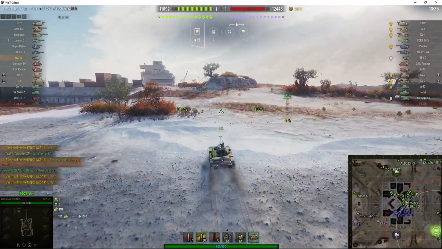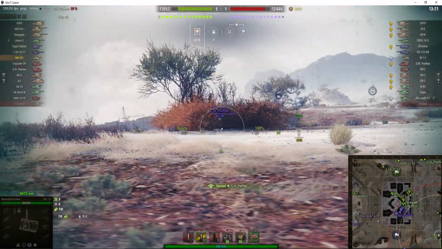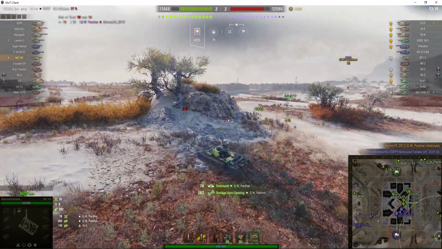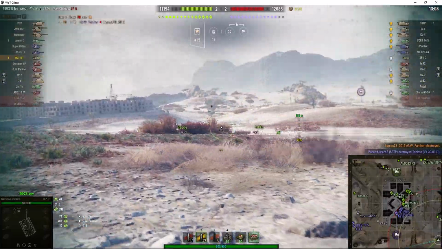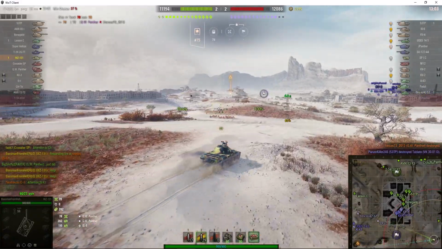There's normally somebody who goes up to this rock, and he spotted the enemy Arty. Now he might be able to get shots on it from here, and he's using the bush mechanic. Oh, kill shot! Nice! Now, wonder what else he can get. Is there any more Arty? There is another Arty on the enemy team. It's an M12.